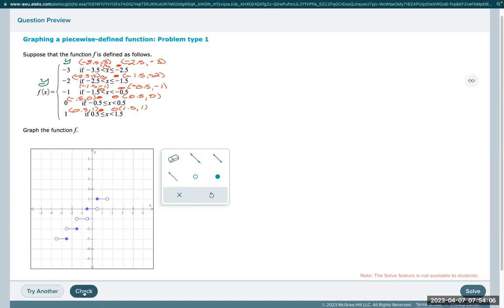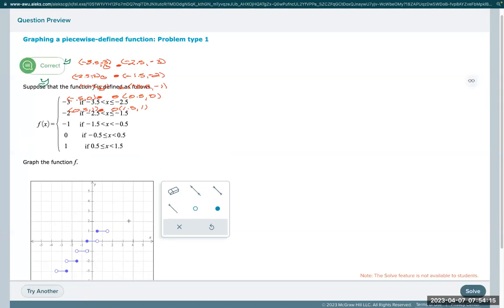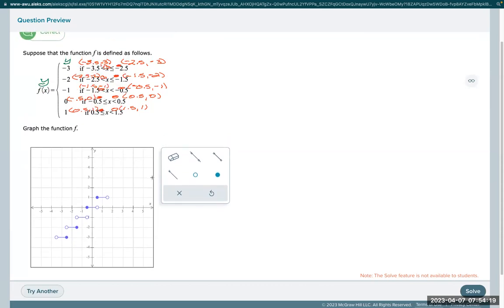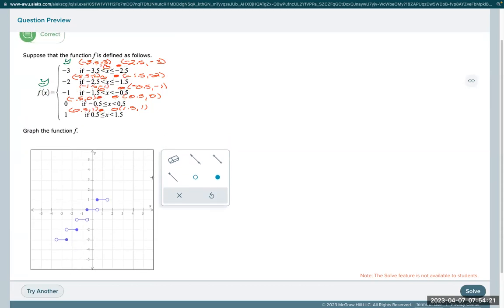So we'll check this one, and then we're going to do one more for this video. And hopefully this will help make more sense. Like I said, I do these kind of weird, but it's what works for me. All right, so Alex was happy with it. Hopefully you can read the points a little bit. Some of my circles are not so great, but remember, we're going with those inequalities.